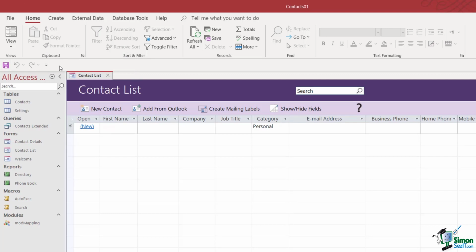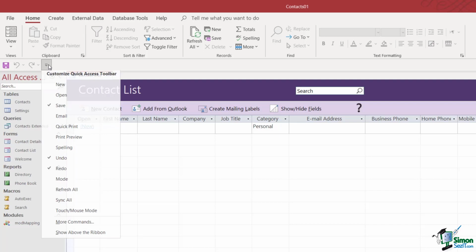Now, what we can do with this is we can add whatever command we like in Access to this Quick Access toolbar so that next time we need to use it, we're not hunting through the different ribbons trying to find it. We can also add commands that we can't necessarily see currently on these ribbons. Because we have hidden contextual ribbons and we have other menus and commands available in Access which don't have their own little icon on these ribbons. So we can add anything to our QAT.